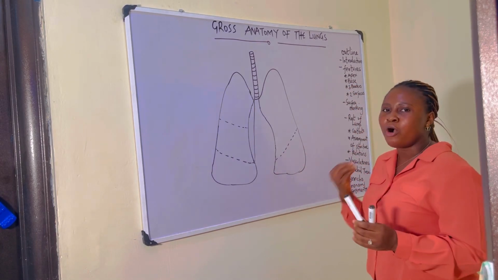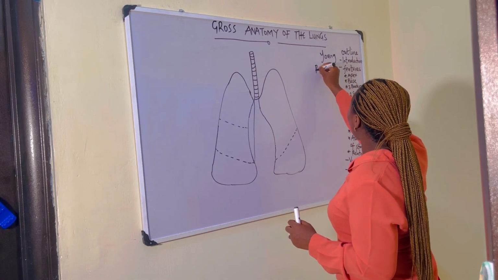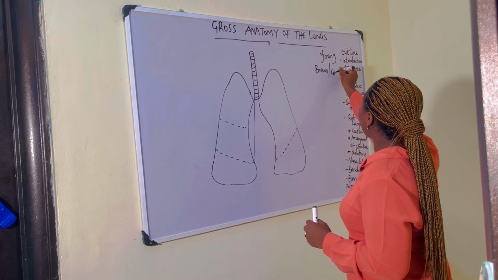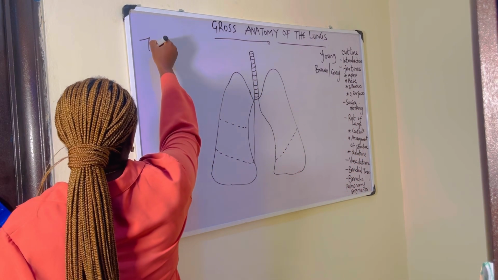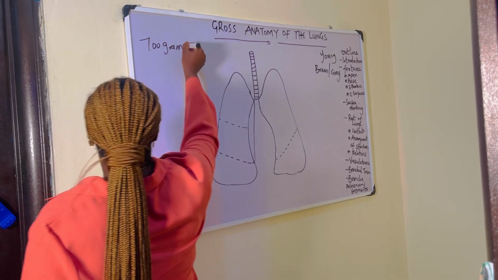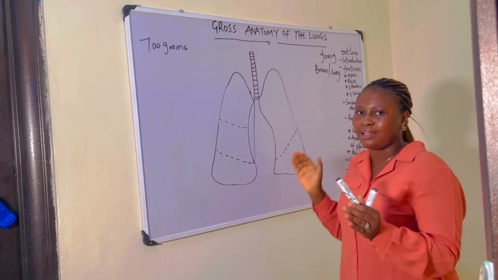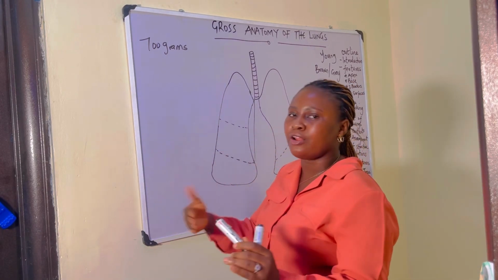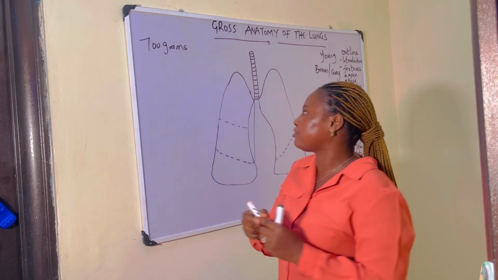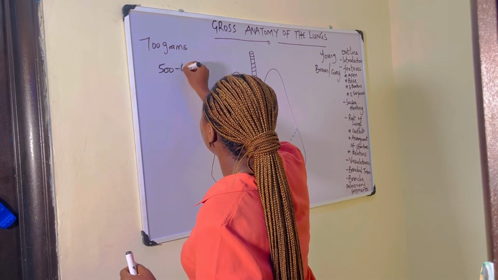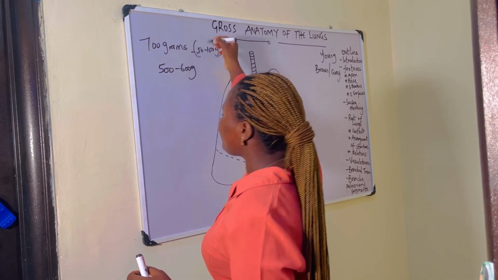So the lungs are spongy in texture, okay? But in the young, the lungs are brown or gray in color. Now the right lung weighs about 700 grams, and it's been said that the right lung is always 50 to 100 grams heavier than the left lung, which simply means that if the right lung weighs about 700 grams, the left lung will be weighing about 500 to 600 grams.